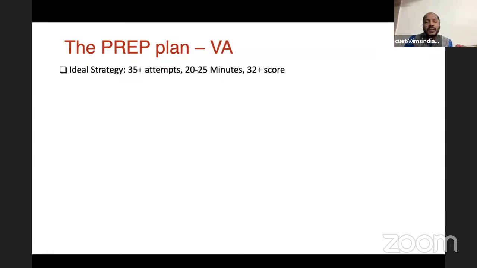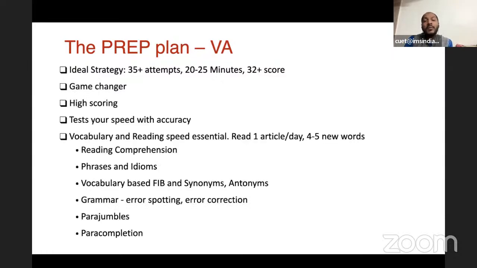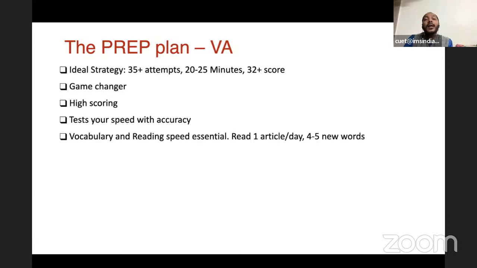As you would have seen, we were aiming to score around 75 for a good seat in one of the top courses of NMIMS Mumbai. Out of which, someone who's very good at verbal can sometimes score even 35 plus. So that's the game changing nature of VA. If you're not good at VA you're losing out on very easy marks. So if you're not good at VA, start working hard right away.